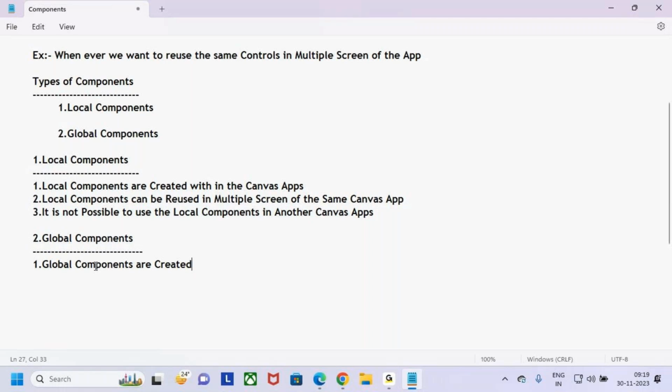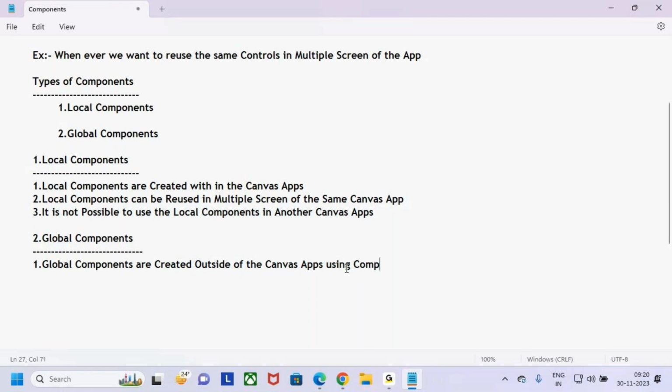Where we can create them means global components are going to be created outside of the canvas apps using component libraries.